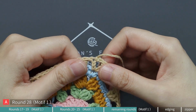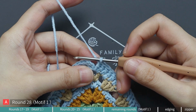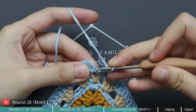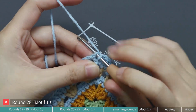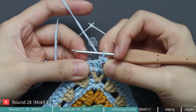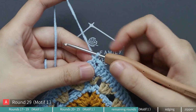Next, I'll demonstrate the ending method. Here, I'm using this sample for demonstration. Now, we've reached the ending position. Continue by crocheting 1 chain stitch. Then find the 3rd chain from the beginning chain. Pick up 2 loops and make 1 single crochet. Complete the connection between the beginning and end. This concludes the explanation for the 28th round. Next, we will crochet the 29th round.